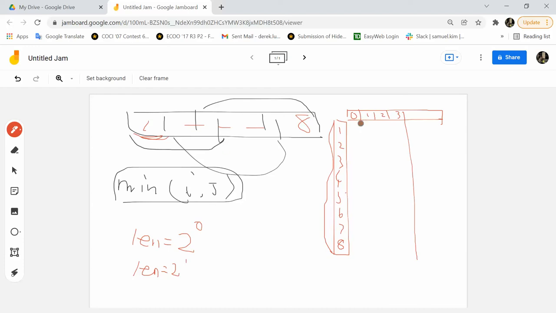So in the beginning, for length 1, definitely you put 1, 2, 3, 4, 5, 6, 7, up to A, each itself, because the length is only 1. Then you talk about length 2. For length 2, you use these two to compare, so you basically get a value, and keep doing that. For this length 2, you're basically just using the previous column, the values there to compare. You only need those two.